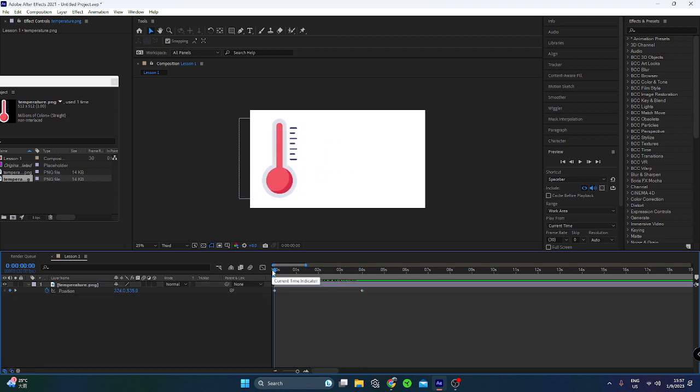For example, here the initial position is here, and after it, the final position will be here, and the object moves, right? This also goes same for scale. For example, if you want to make the object looks from small to large, you set the scale small first, and then after 4 seconds you set the scale much larger, and the object will scale up like this, right?